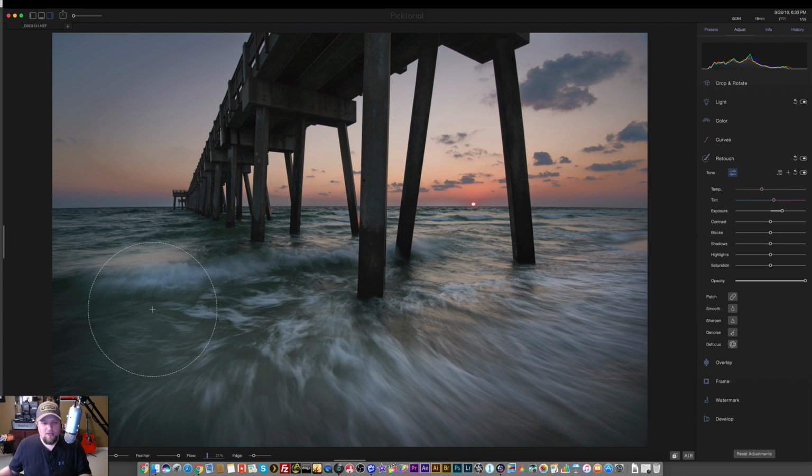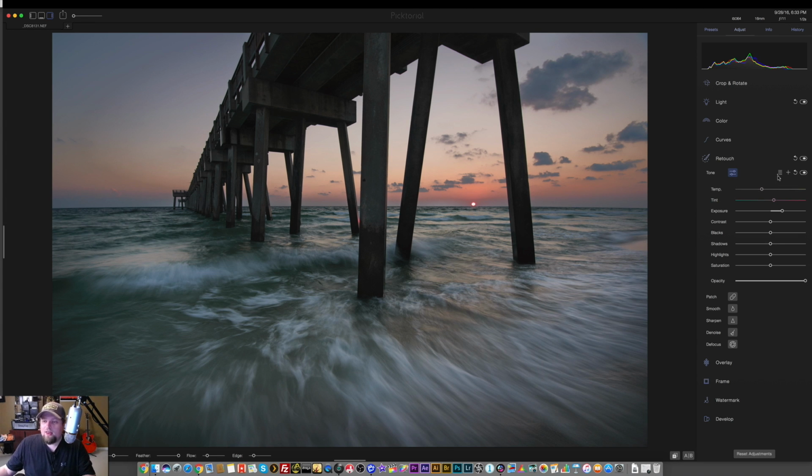All right, so you can see it's just adding the exposure. Very nice. I'm going to go smaller with the brush here, and I'm going to take away some of the exposure on this little hot spot right here that's getting hit by the last little bit of the sun. There we go, just to even it out a little bit. I don't want to make that too much brighter. Okay, and then I also want to make these little foamy bits that are making a line into the frame, the little tendrils of water, I want to give those more texture and even more dominance.